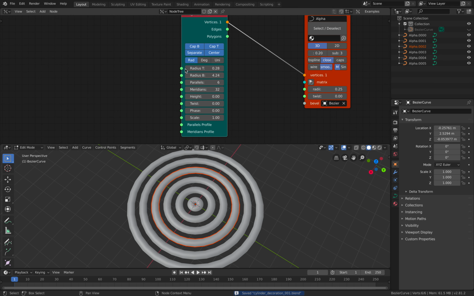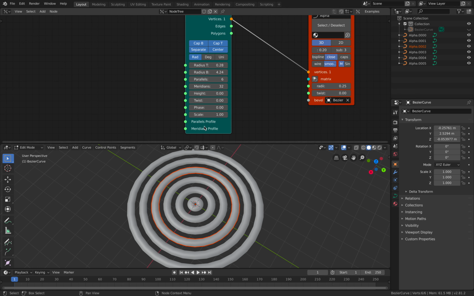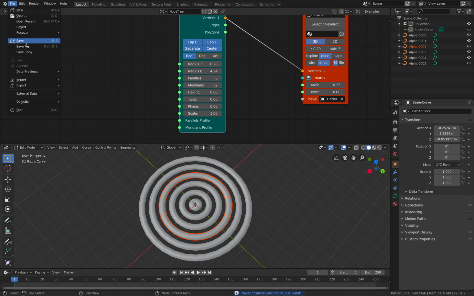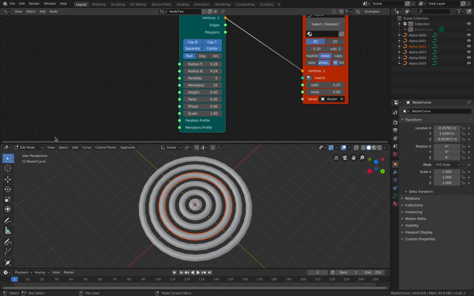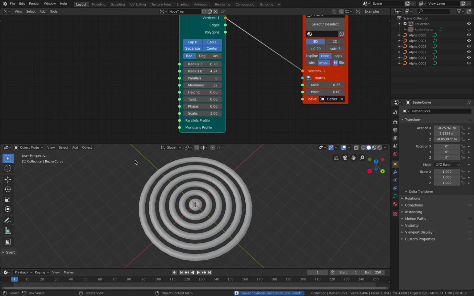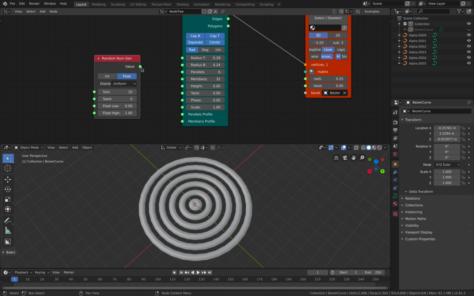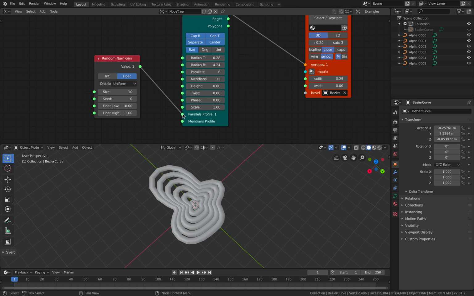For now, we probably want to play around with this parallels or meridians profile. For that one, let me save this. I will be using random number, plug into the parallels.